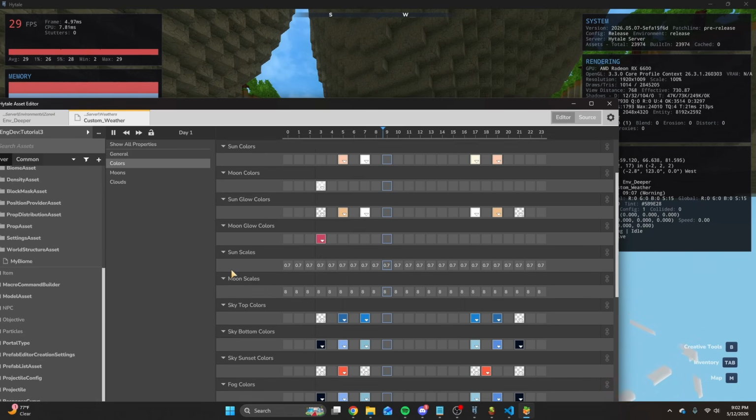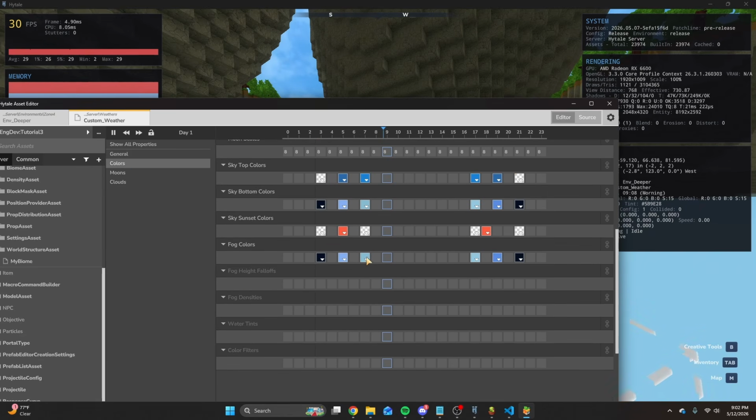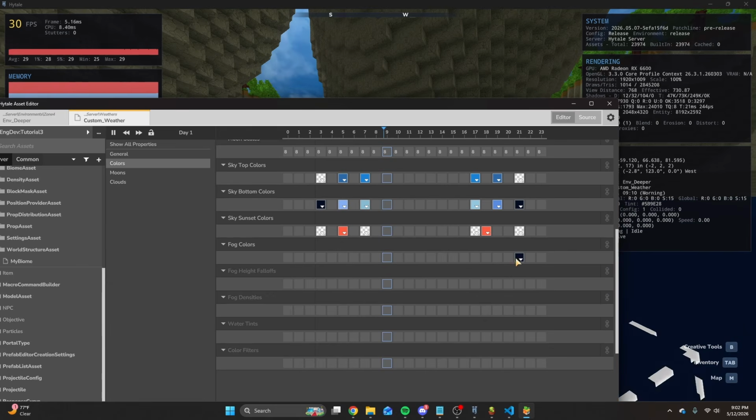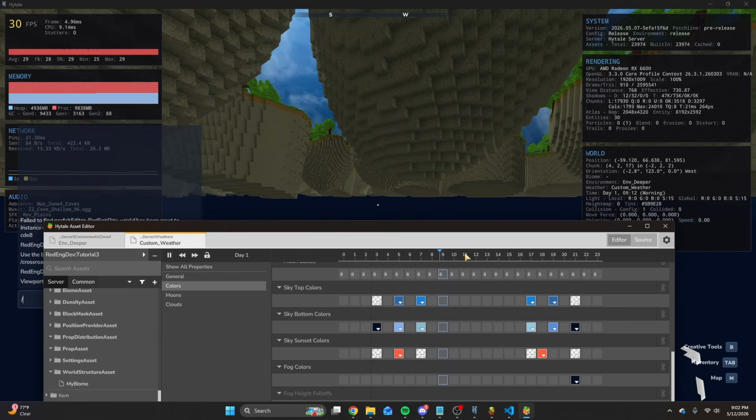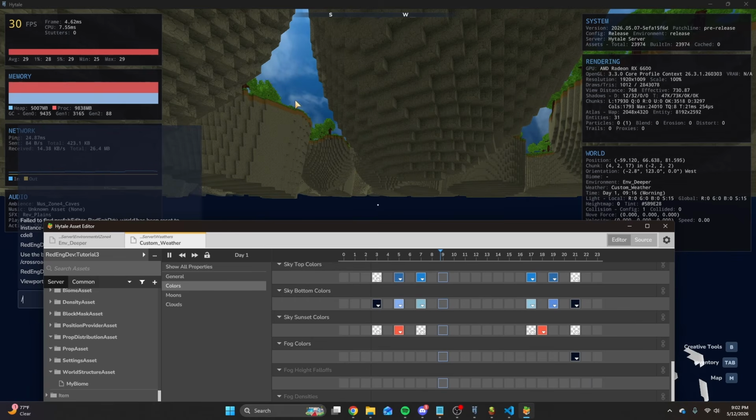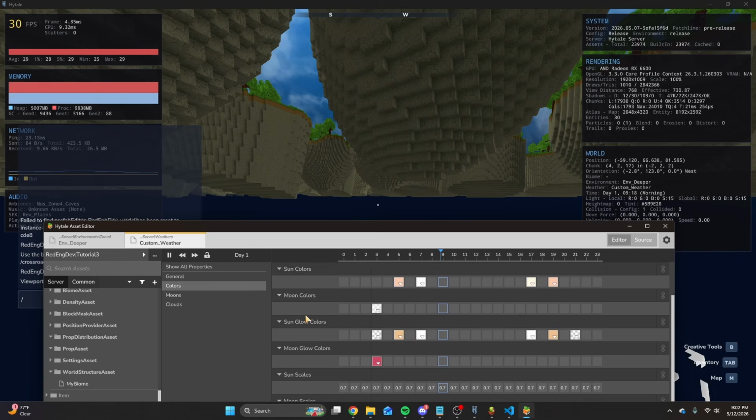Let me change the fog color. This is a lot of just the standard colors. And I'm just gonna change it. Sure, I'll change it to black so you can see that you generally have a black sky, and then I think the sky top colors may change that fog color to that brighter blue up there. You'll have to play around with a lot of these to really get the things that you want.